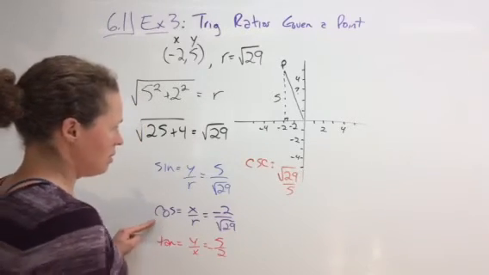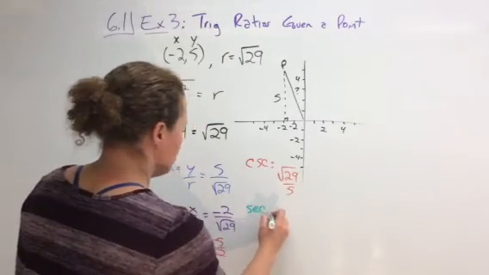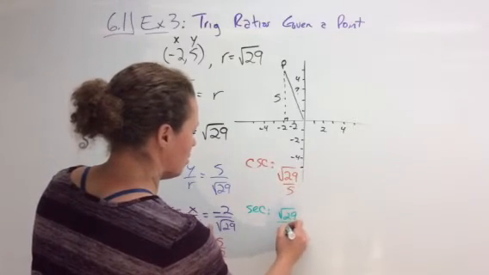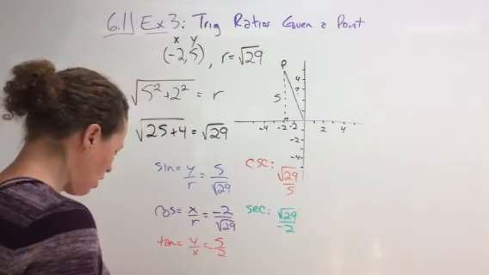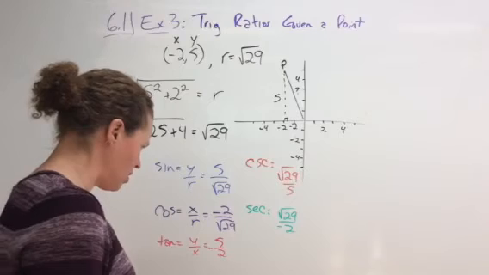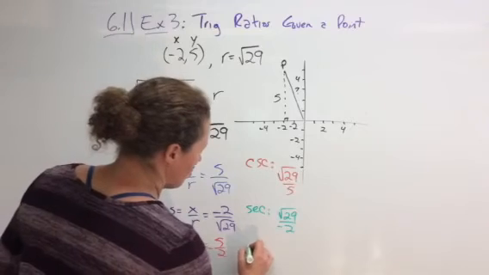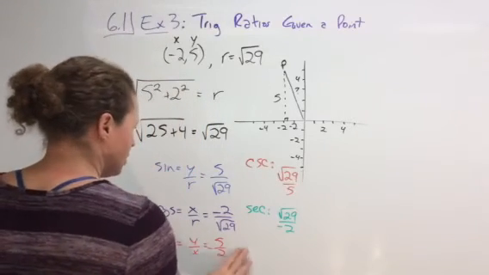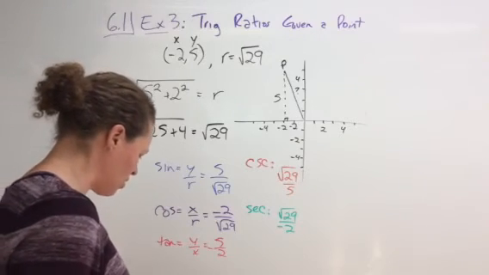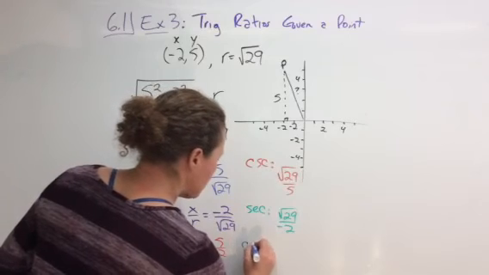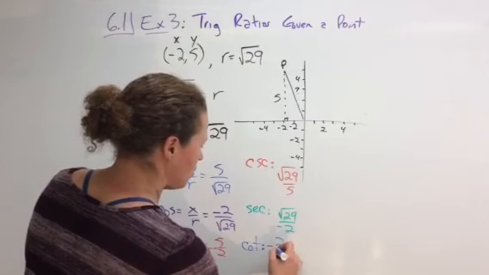So cosine already has a co, so its flip has to be secant, and then you just flip it, root 29 over -2, or you could just make the negative on the whole thing, whatever. And what color am I missing here? Tan is going to be, oh, that's a terrible color. I don't know, just going to use blue again. It's going to be cotan, and so we're just going to flip it -2 over 5.